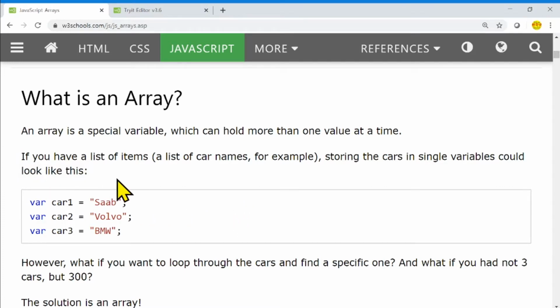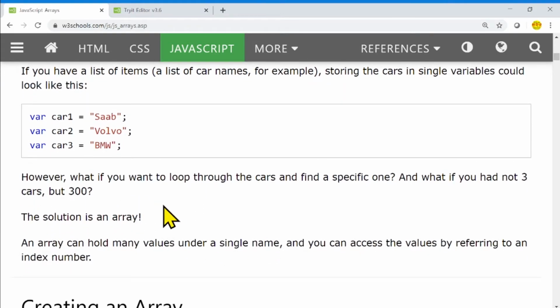And if you have a list of items, for example, car names, storing the cars in single variables could look like this.